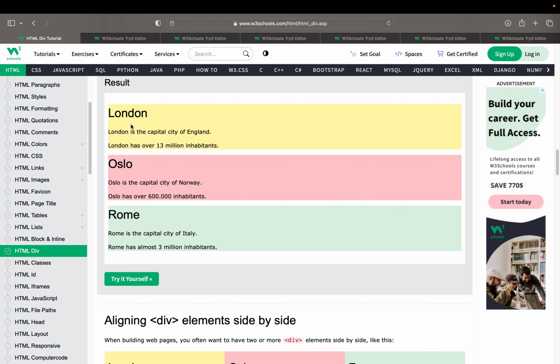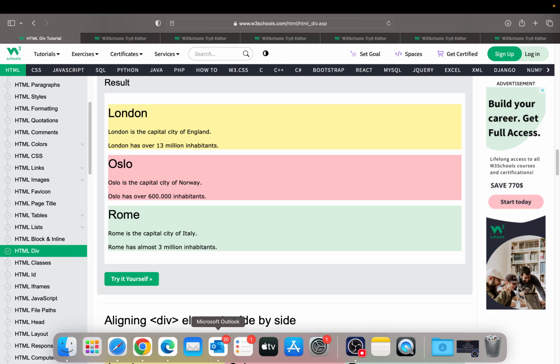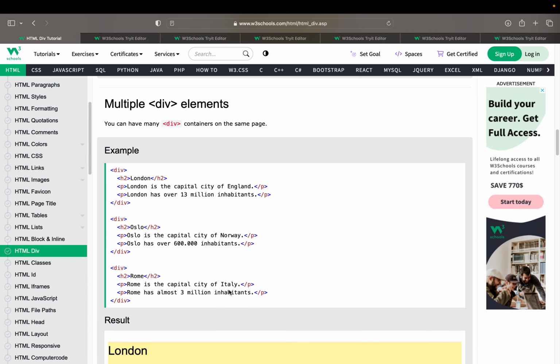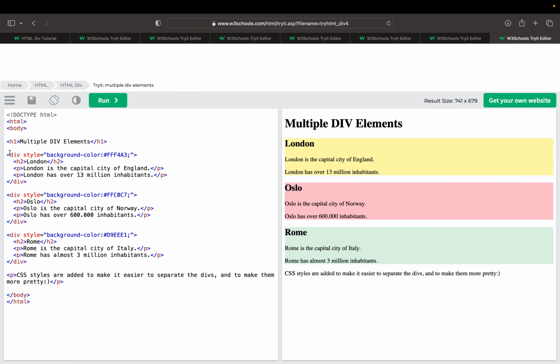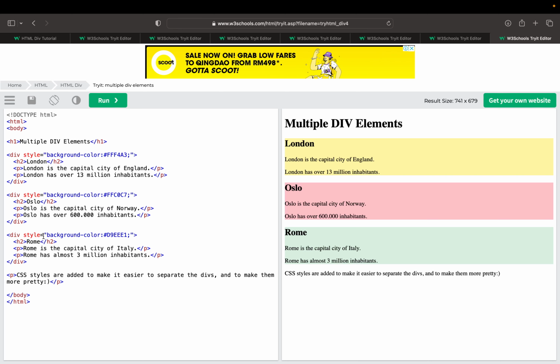In this case, you can see that I have three different divs in my content: div 1, div 2, div 3. If we come here, we specify the control content. So we have div 1, div 2, div 3 available within my code. Each div has inline CSS called style, with a different background. That's all it takes.